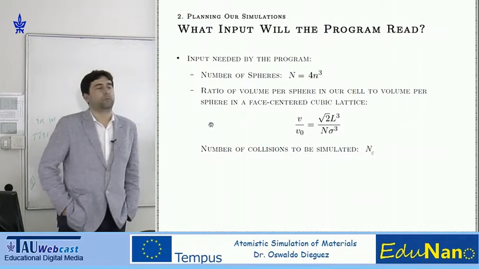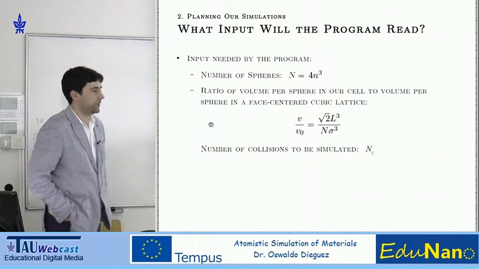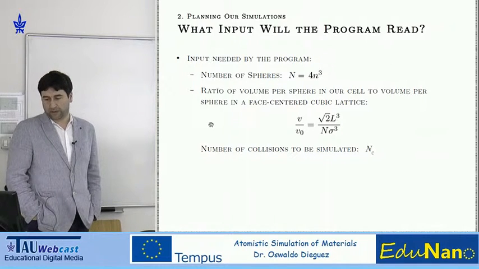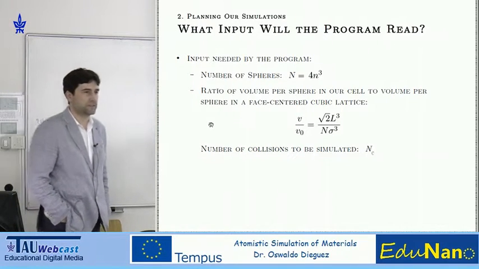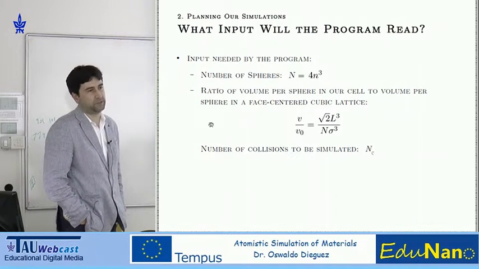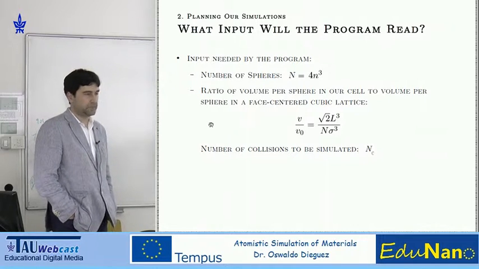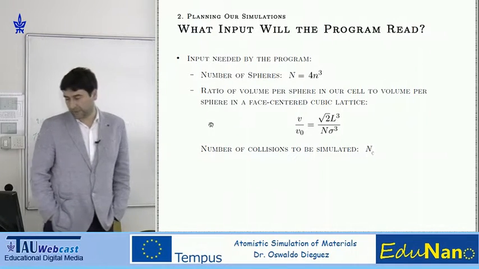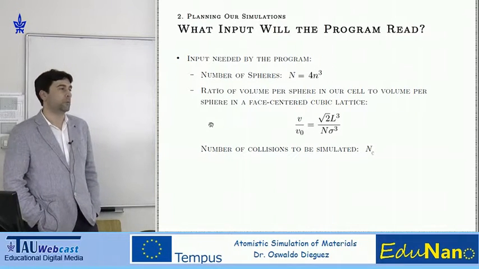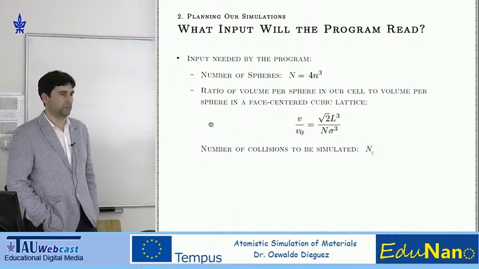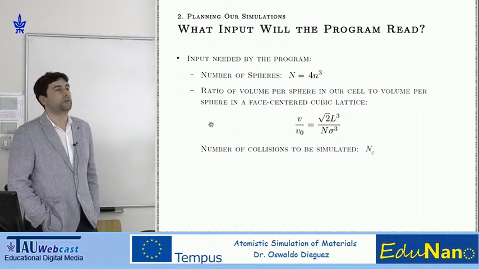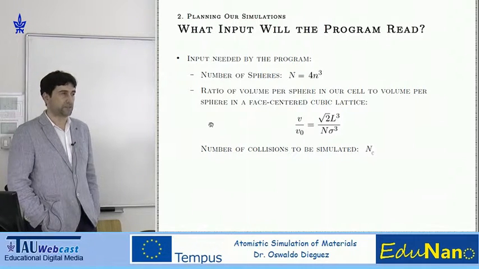Okay, so when we write our program, we'll take into account all that. We'll set up the formulas as appropriate. And now, the next thing is what are we giving to the program, and what do we want from the program? We'll need to give how many balls you have in that cube of 1 unit volume. You will also have to give to the program how packed the system is.